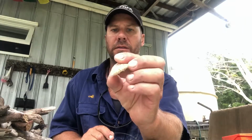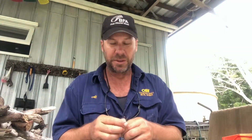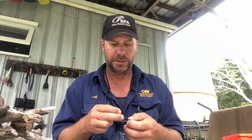I find that the smaller the drill hole, the more success you have with not breaking them out. So I usually use two drills, a finer one for the shells, and a little bit heavier for the timber to make the hole easier to find as you go through. And with the fishing line, anything around that 60-pound fishing line's pretty good. This is a little bit light, but I've got a little bit extra left over that I don't use anymore, so for this exercise it is what it is.